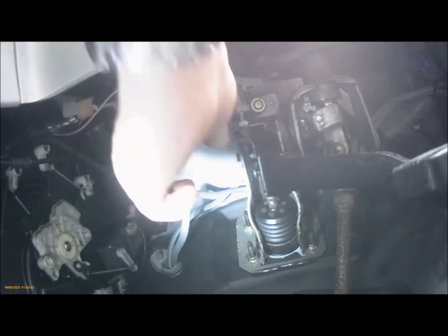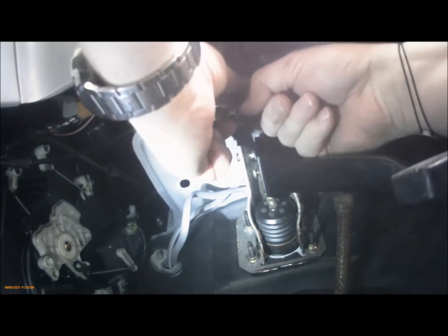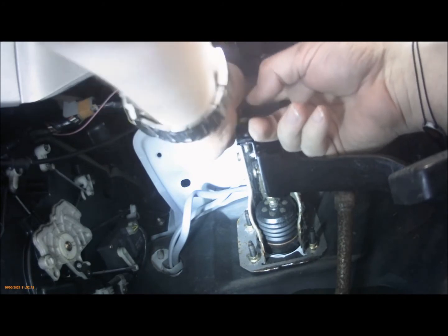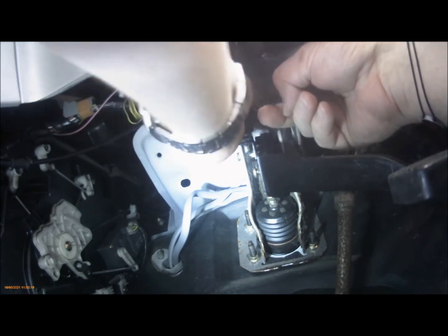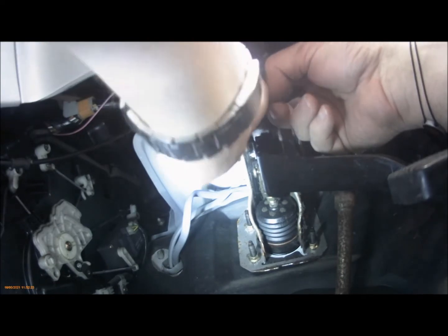So you undo the locking nut, and then you have to turn the switch. Do it from each side. Hopefully you can see that. Don't take much.